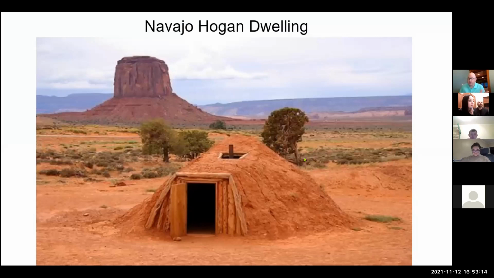In the Navajo Nation that we talked about a few minutes ago, there again, also in the desert, you see these big prominent rocks all over. Well, they built their houses out of what they could find. And of course, it was this red dirt. And of course, they needed to have a fire, so they built a way to have a fire inside. And you see these as you drive through the Navajo Nation.